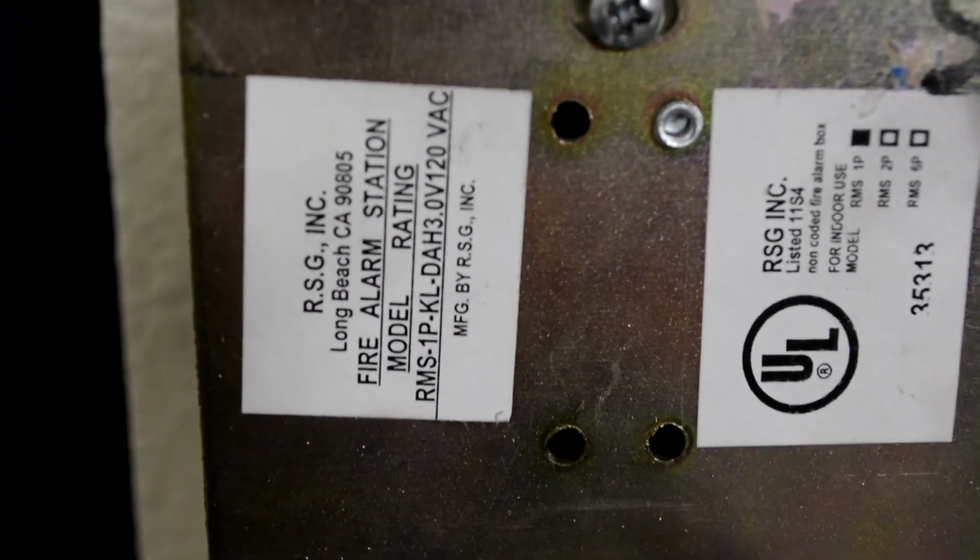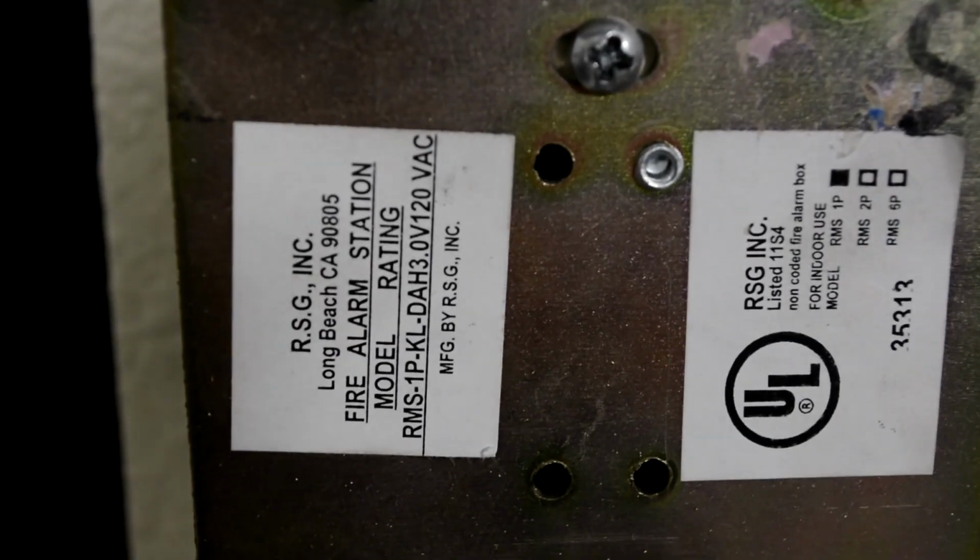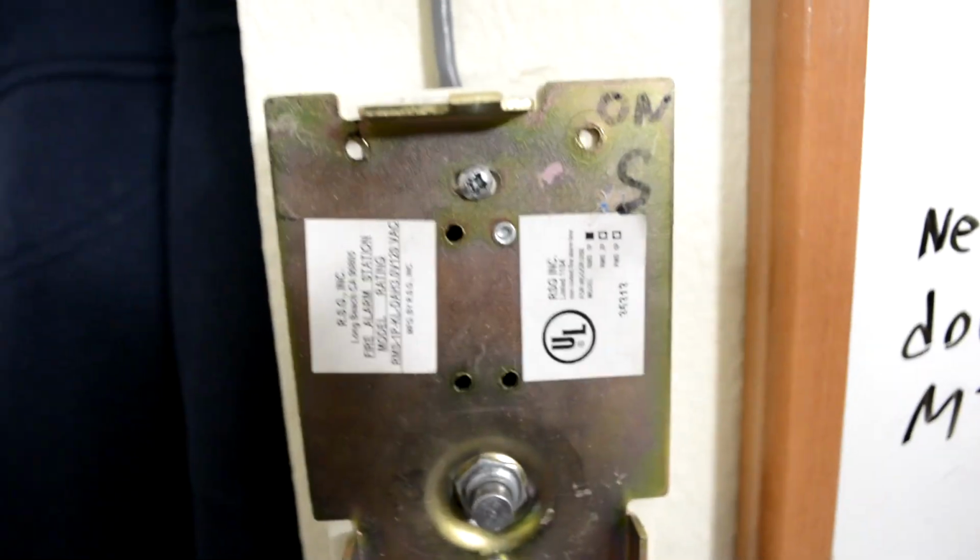Oh, I wanted to show you this. While we have the station open, take a look here. There you go. As you can see, this is indeed an RMS-1P, not an RMS-1T. And it does have that obscenely long model number, RMS-1PKLDAH. And yeah, it's definitely an interesting model number, but it's a good device. It's single pole, single throw. And I got it from JJ Inc. 24. I purchased it from his eBay store.